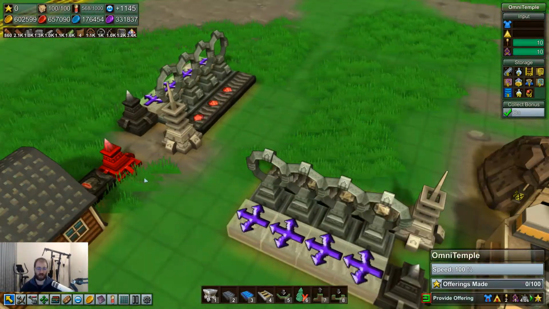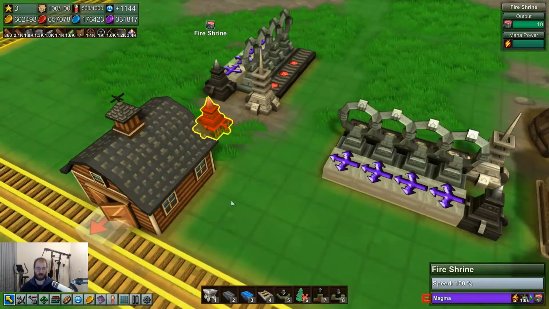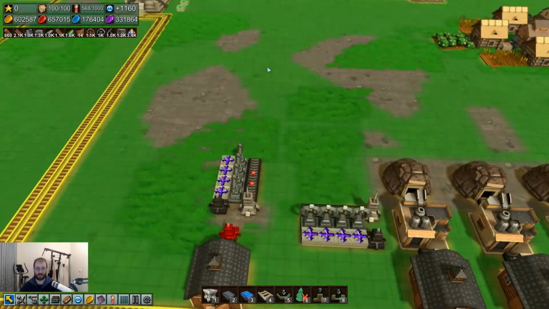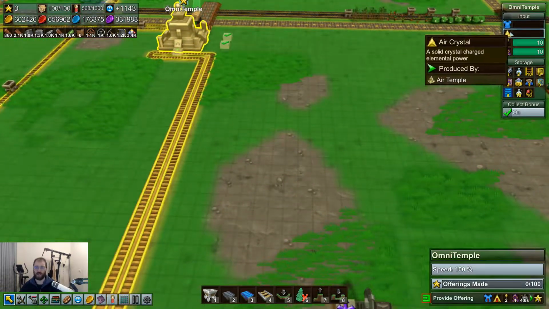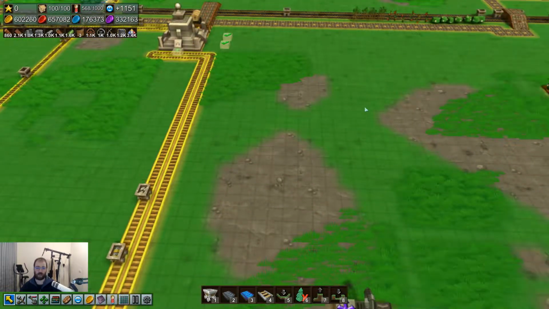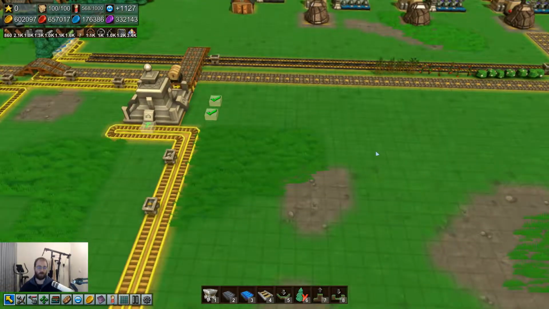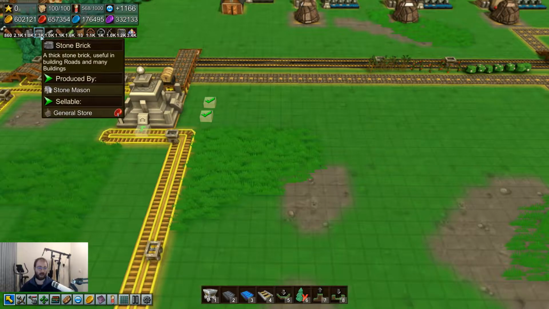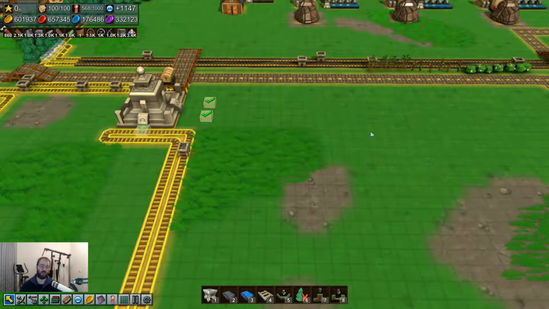One section needed magma, so I put a fire shrine over here. That was pretty easy to set up. And then the last one just needed, so this one, magic robes and air crystals. So I don't know what I'm going to do, but gold has recovered a bit. It was 580,000, now it's 600,000, so that's good.